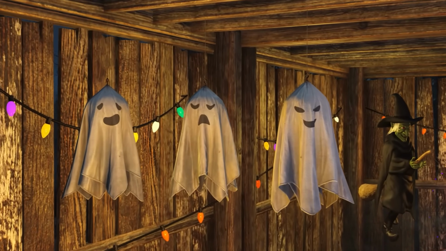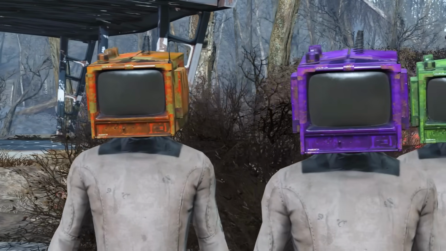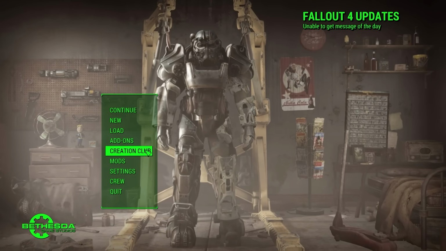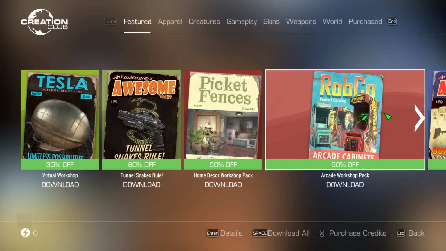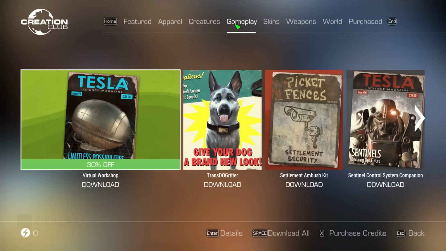This new creation not only comes with new settlement decorations, but also armor, power armor, and a brand new, really interesting quest. Now, usually when the Creation Club is updated, you have to click on the Creation Club button from the main menu, and then navigate the Creation Club to find the creation you want, and then purchase it with credits. Only once purchased and downloaded and installed will you be able to access it from within the game.